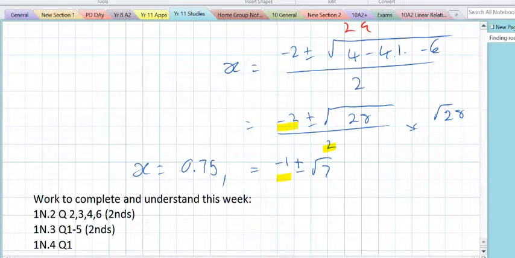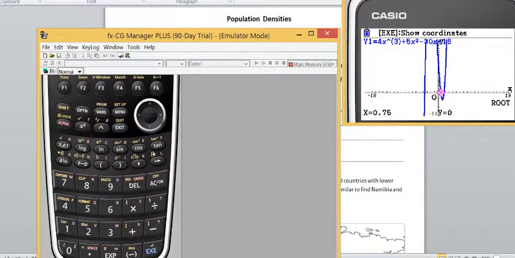Now how do we check this? Well, we check this by putting into our calculator 1 plus root 7, and 1 plus root 7 is 3.6457. So we go back to our graph and we'll ask which the points are. Yeah, I just did that to get the negative 3.64.